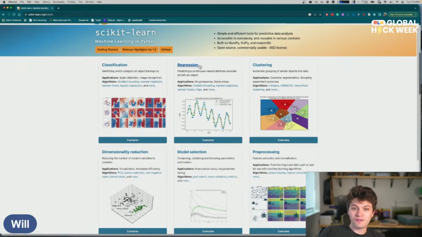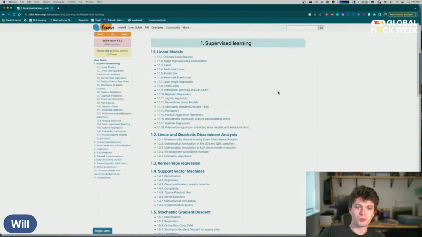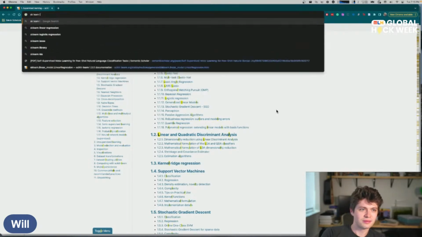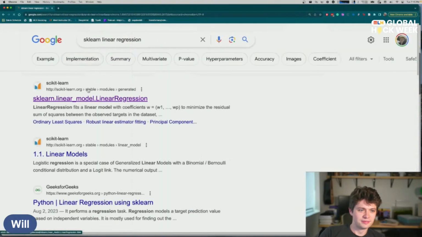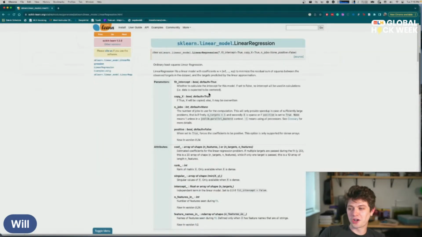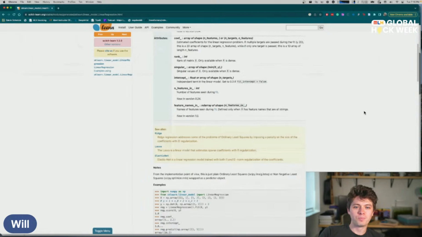And in fact, if you clicked on regression, I think you could probably find linear regression, maybe. Wait, sklearn linear regression. Come on. Okay, I don't know why it wasn't showing up on that page, but linear regression.